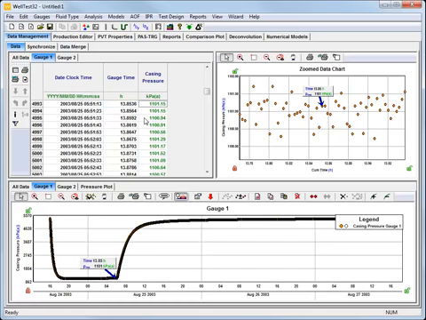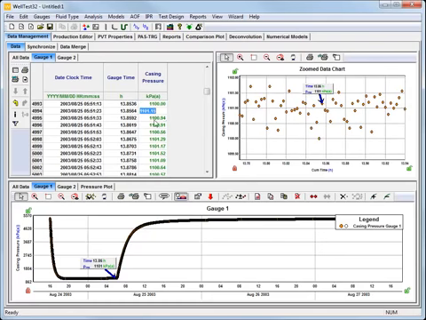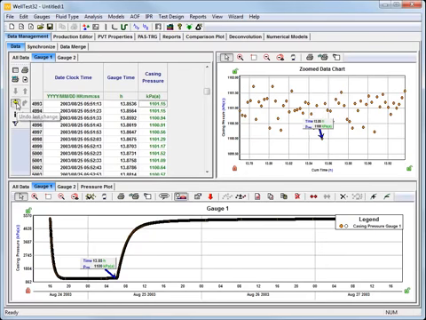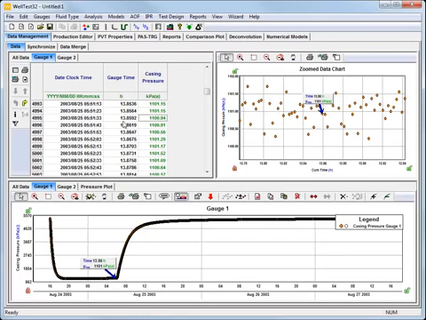You can make some basic changes to the raw data itself if you need to do that. For example, if I need to change this pressure for whatever reason, I can do that. We've got full undo and redo capability just like in a lot of other standard software, so I can undo that change. So that's the basics of the plotting grid system here under data management.